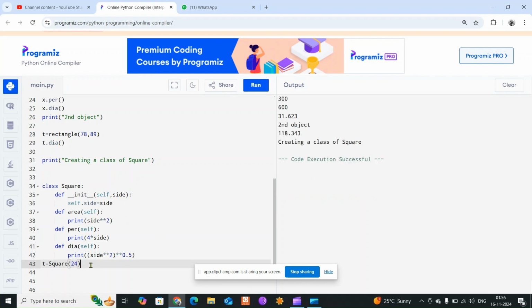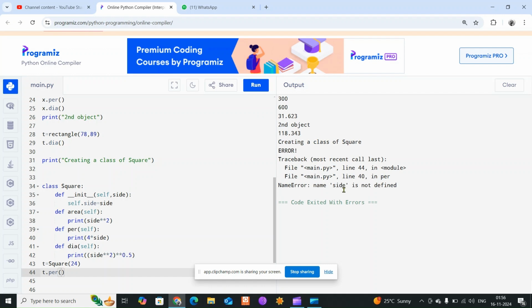Now if you want to perform any operation on this t, let's say the perimeter, I'll say t.per. You have to use the braces. Why? It is a method. Now if I run it, you will get the perimeter. Okay, side is not defined. Why is side not defined? Nice, we got this error, because this side is a local variable of this constructor, and you can't access this local variable outside the function.